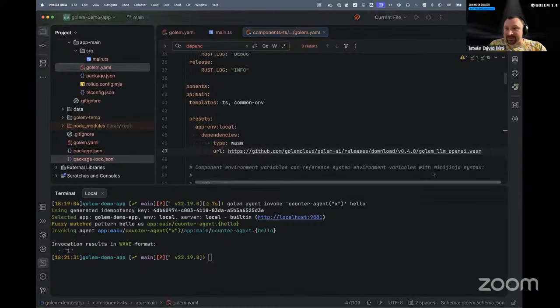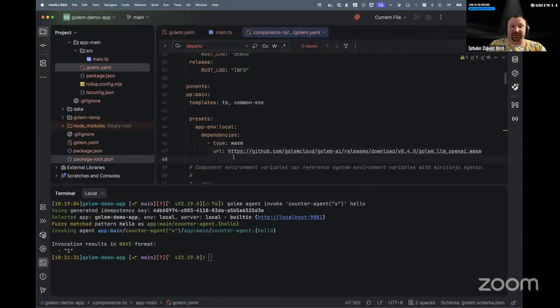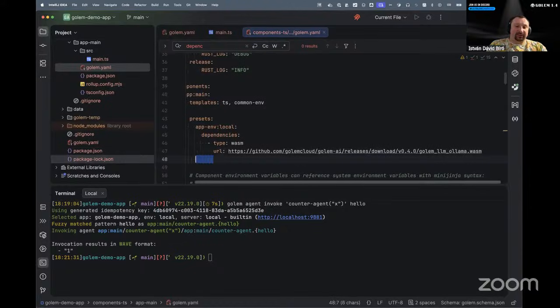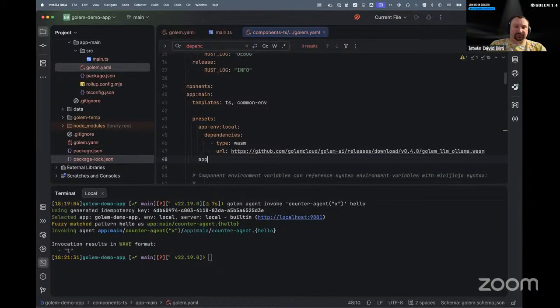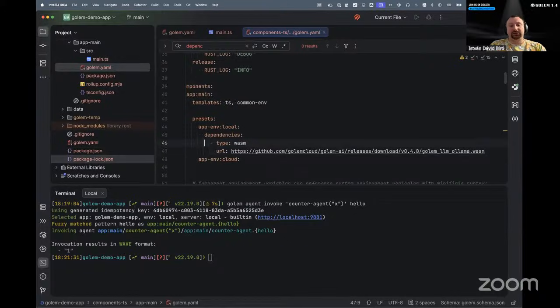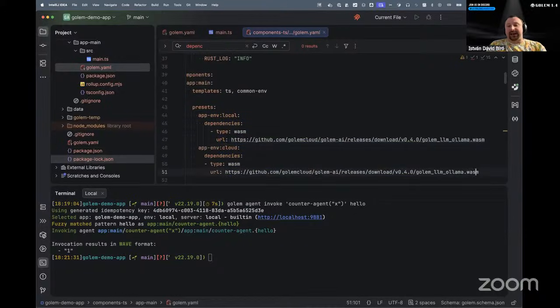AI just created some URL, but let's say I want Ollama. Again, the actual URL is not the point now, but the point is that I can also define append cloud, and for that I could use OpenAI.